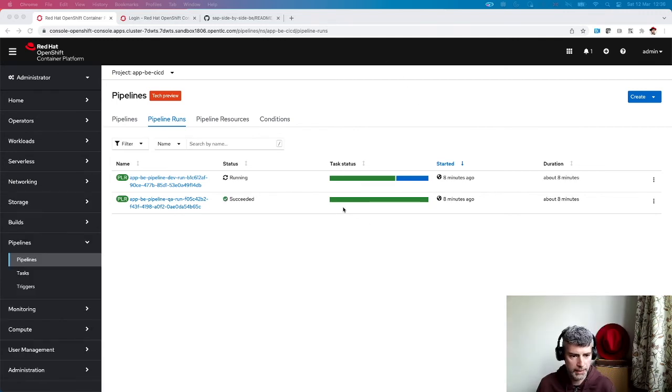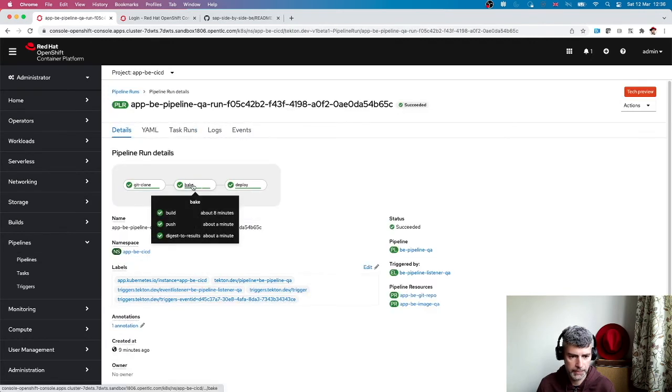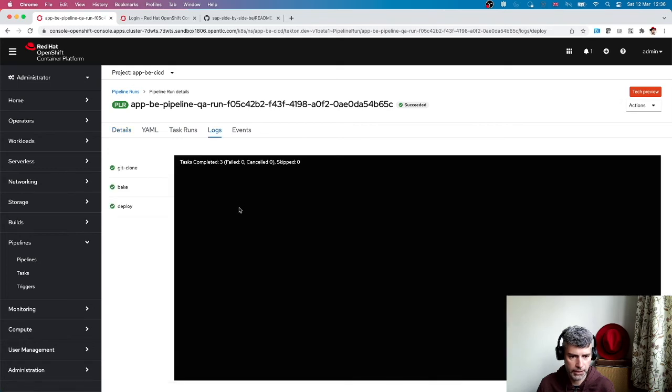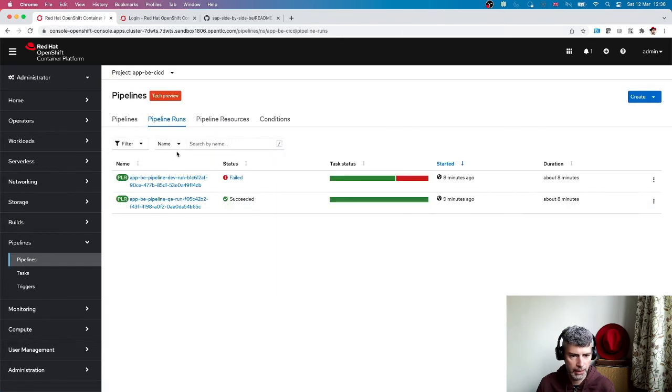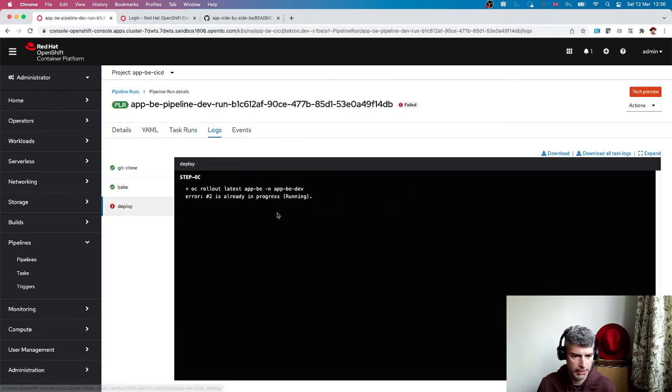And now we can see that the QA pipeline has finished. All the stages are okay. And we can see that the dev pipeline has failed, so we can check here.